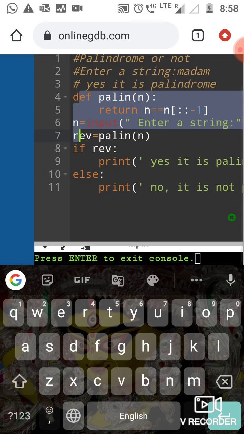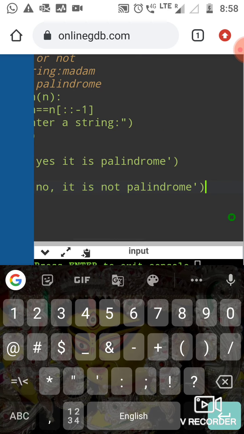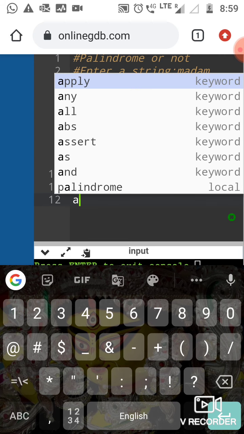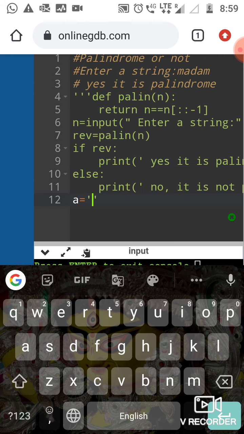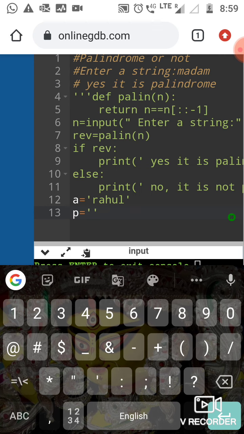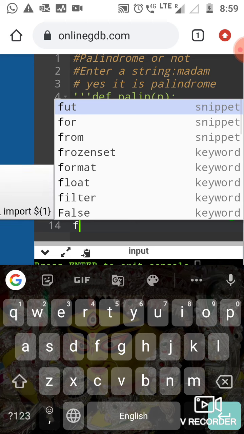Otherwise, again I am showing you another method. Suppose triple quote, I am just omitting it. Just simply the iterative method, because here you can take a string a equals to, suppose, Rahul, and I am taking a p variable for a space, and after that I will use the iterative for loop.